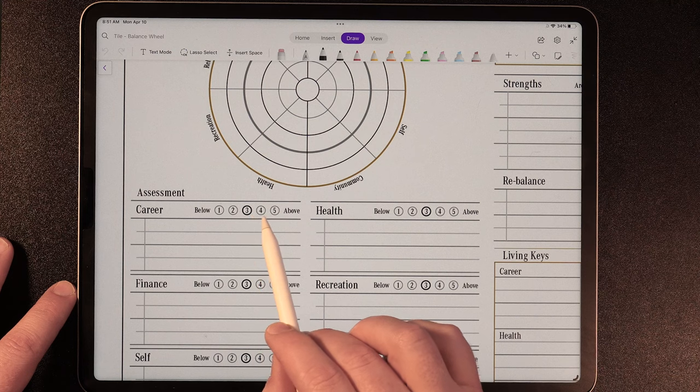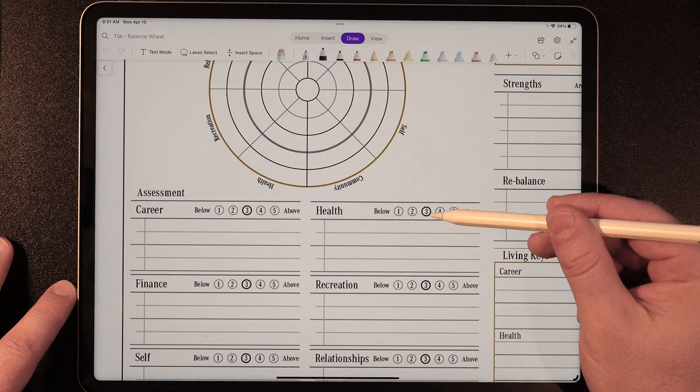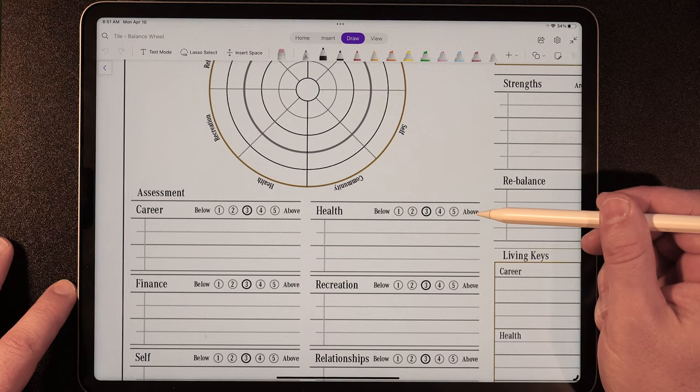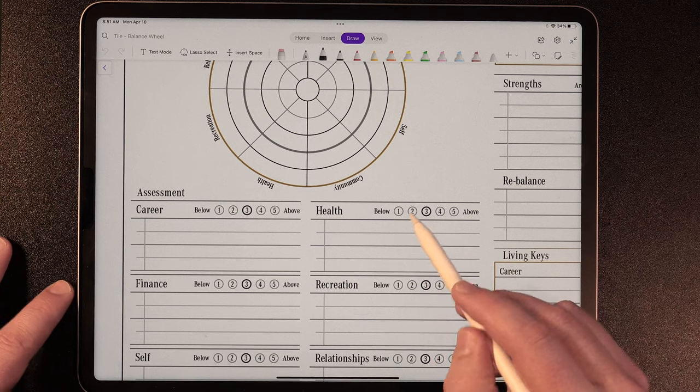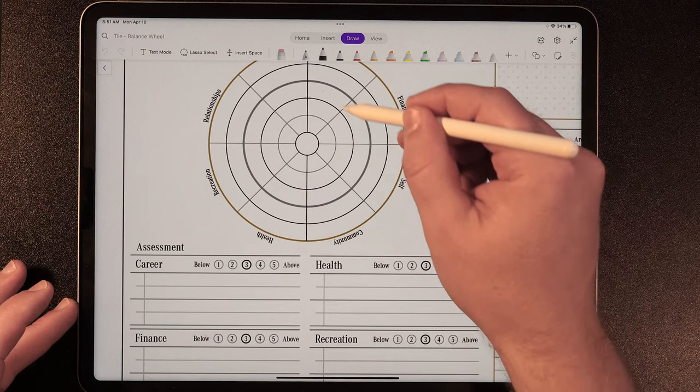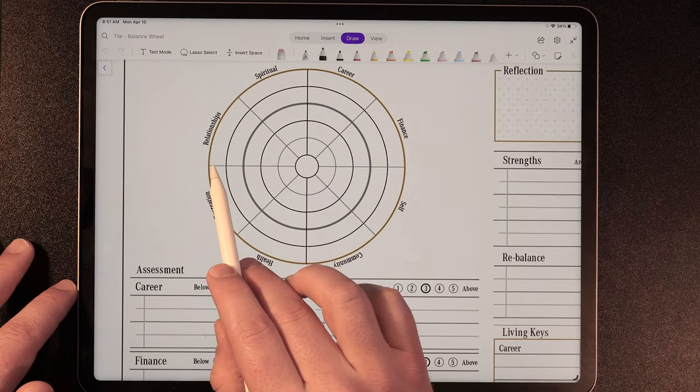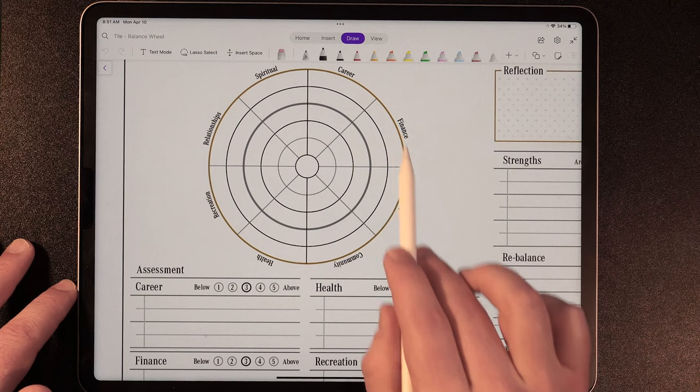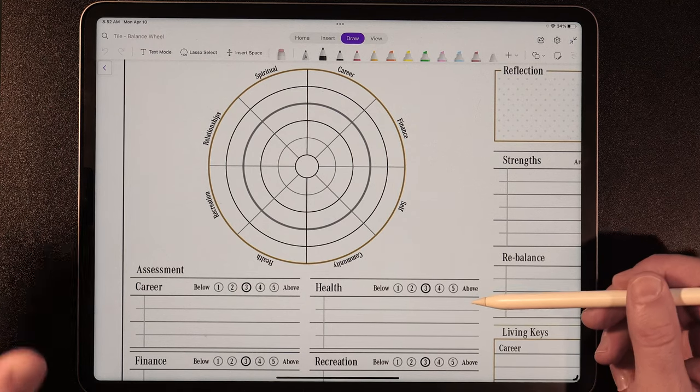Now we went down to the assessment board and we made a one, two, three, four, and five. The idea is that the three is the mark. Are we hitting the mark? Anything above three is an overperformance. Anything below three is we're missing the mark. So the idea here is to have a balance wheel in the center of our balance wheel. Not always to stretch out our ideas across every single aspect.